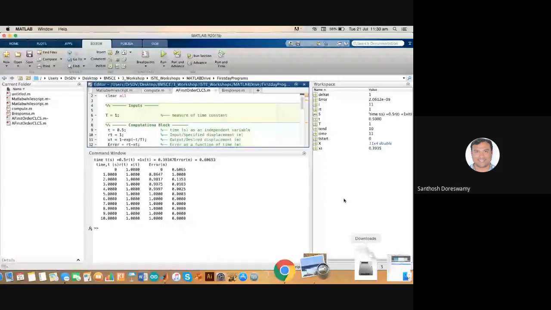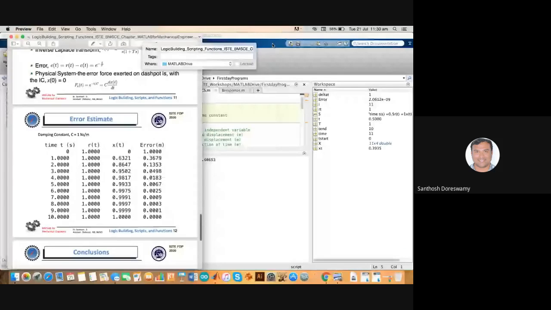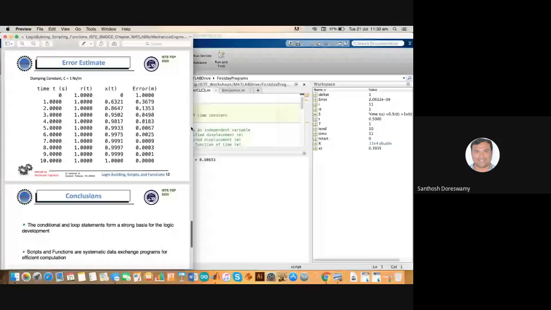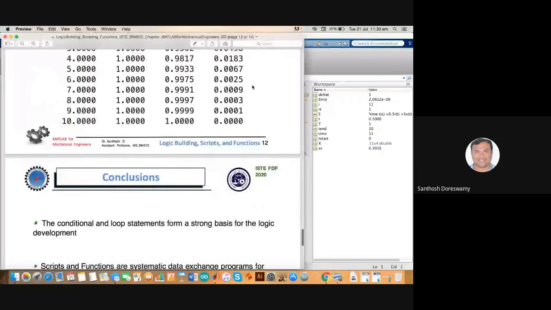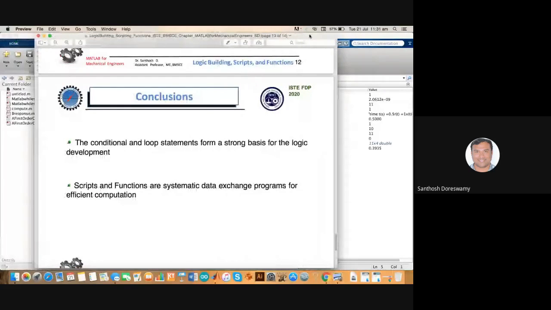So what I've done now is estimated the error using the logic, and I've computed the error for all values of time. I'll try to conclude because it's getting late. My time frame is done.